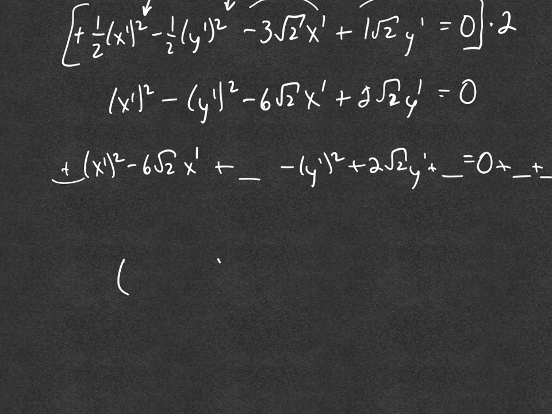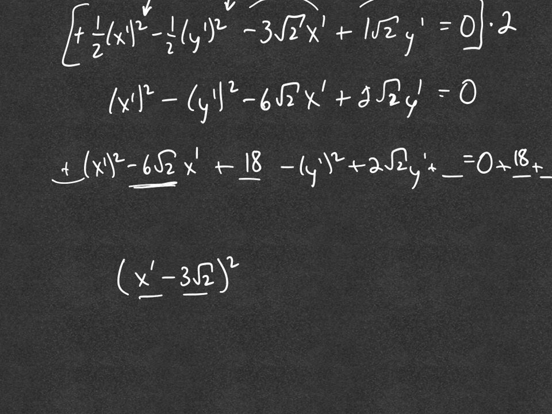Now the number in front of the x's is a positive 1, so that means we can complete the square right away. We can go directly to completing the square. All right, now remember the first term is the variable above, so that's going to be our x primes. And our second term we get by taking the number sitting in front of the x prime and dividing by 2. So negative 6 square roots of 2 divided by 2. Negative 6 divided by 2 would be negative 3 square roots of 2. But whatever number goes in the parentheses, we have to square, so 3 times 3, the square root of 2 times the square root of 2. And so that gives us an 18.